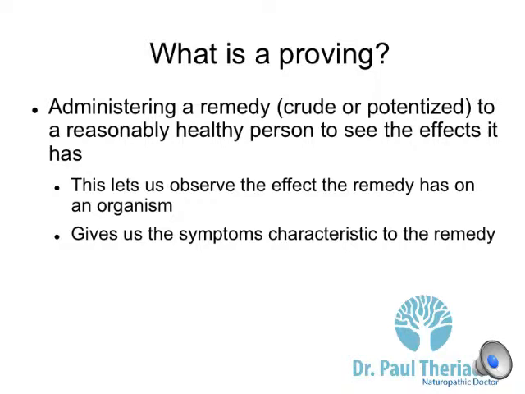A proving is administering a remedy, whether it's crude or what's called potentized, and we'll talk about what potentized means, to a reasonably healthy person to see the effects it has on them. We're measuring the effect the remedy has on the functioning of the whole body. We're seeing how this remedy interacts with the body's ways of being, with its many systems, as a whole, as a unit. This gives us a set of symptoms that the remedy produces in the body, and these are the basis of how we use homeopathy.